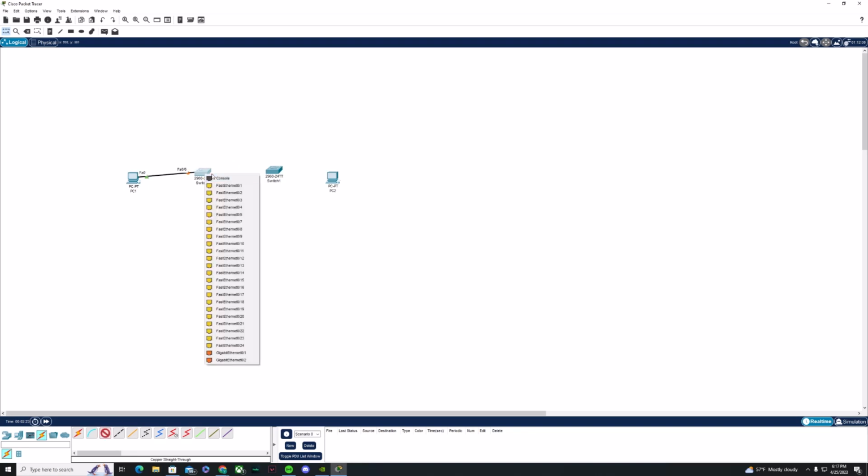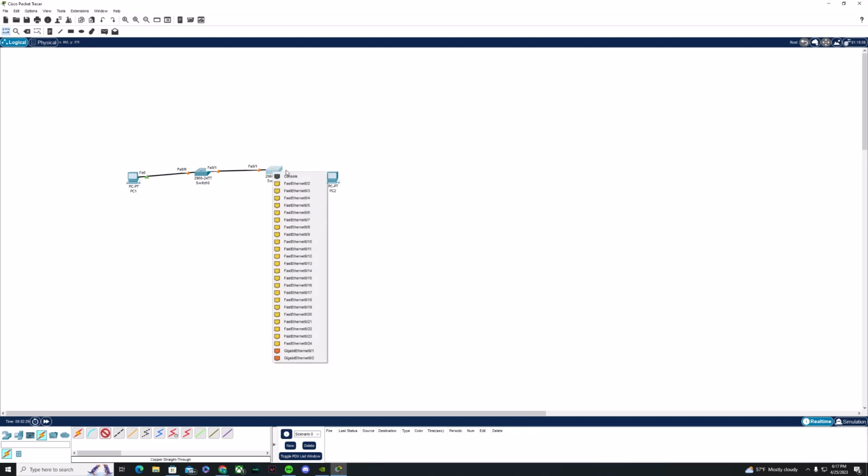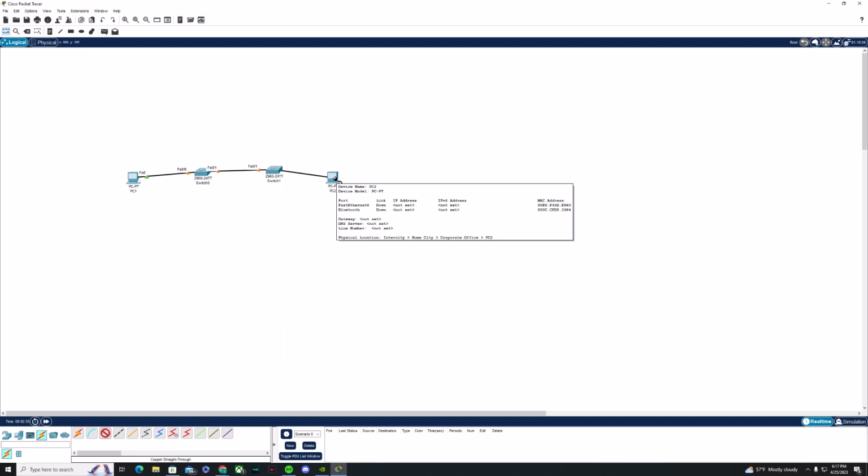Then from here, we're going to go fast Ethernet 1 to fast Ethernet 1. And then from here, we're going to do fast Ethernet 18 to fast Ethernet 0. Cool. This is going to be the basic network topology that we're going to be working with today.